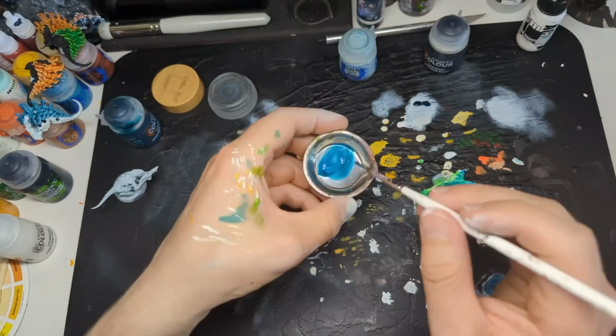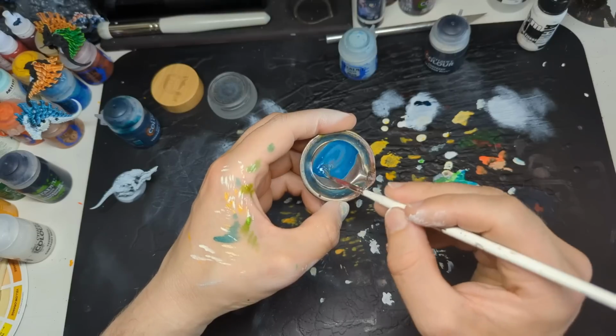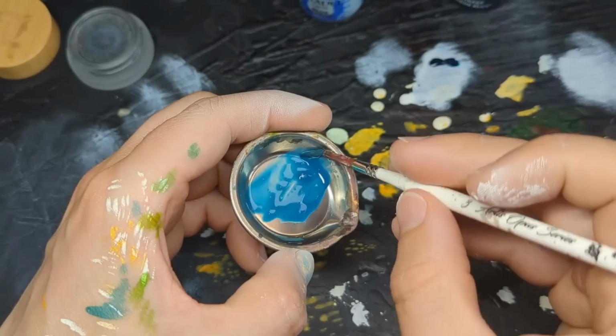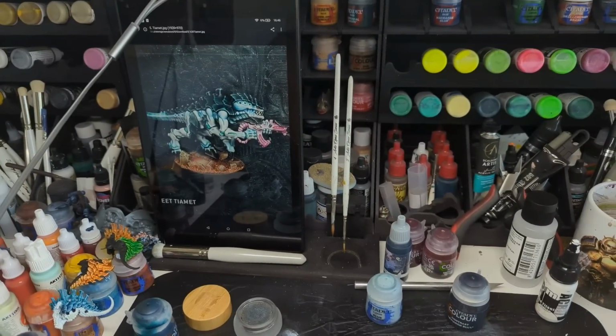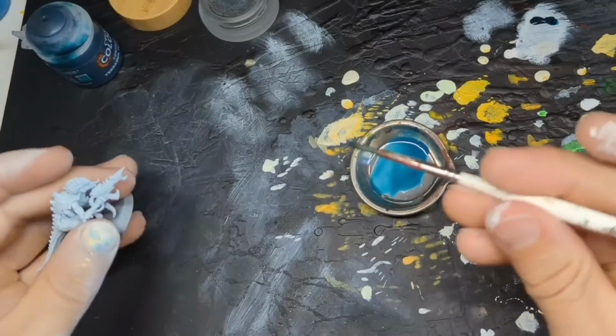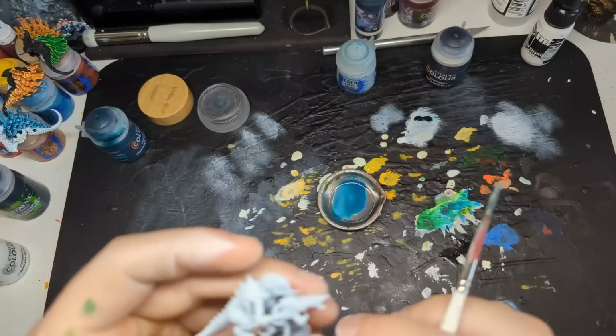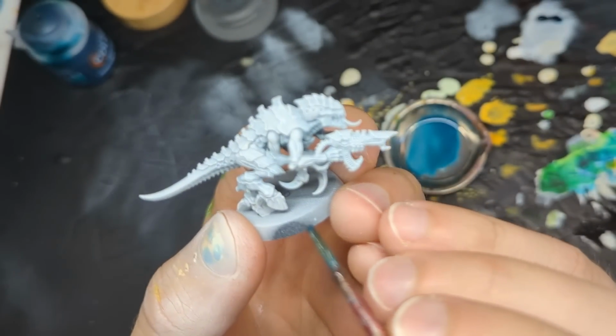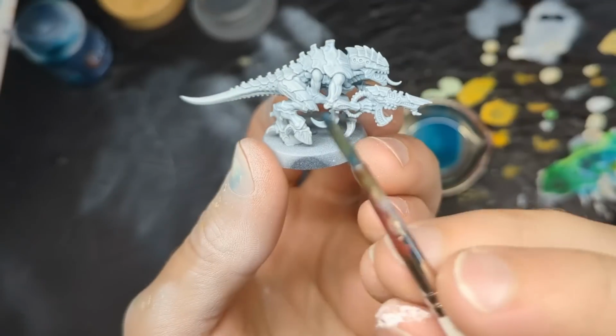So the reason I didn't want to use either of the others is that they're quite blacky, and that's not what we were going for here. It's thoroughly mixed. Now I have my reference up behind me. I'm going to be paying attention to it, and for now I'm going to use the size 3, but I might need to drop down. The things I need to be careful to avoid are the bit that's going to be pink, and that's about it really. Let's see what we can do.